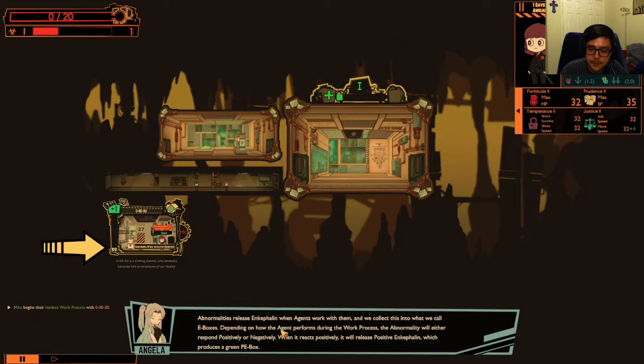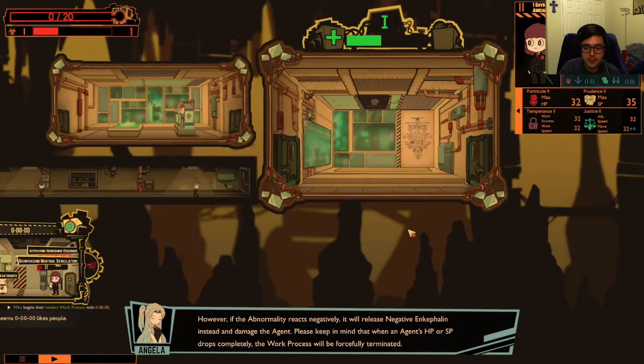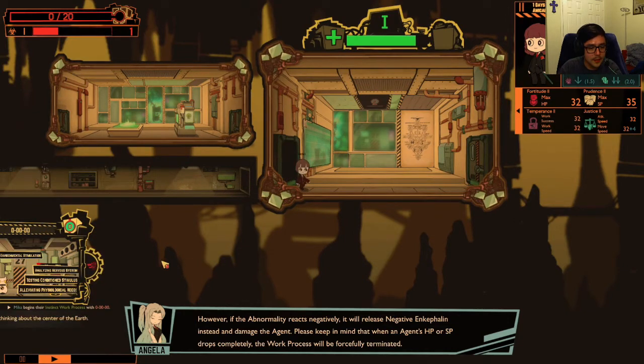Abnormalities release encapsulin when agents work with them, and we collect this into what we call E-boxes. Depending on how the agent performs during the work process, the abnormality will either respond positively or negatively. When it reacts positively, it will release positive encapsulin, which produces a green PE box. However, if the abnormality reacts negatively, it will release negative encapsulin instead and damage the agent. Please keep in mind that when an agent's HP or SP drops completely, the work process will be forcefully terminated.